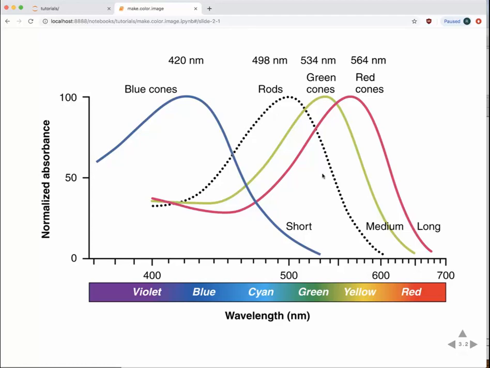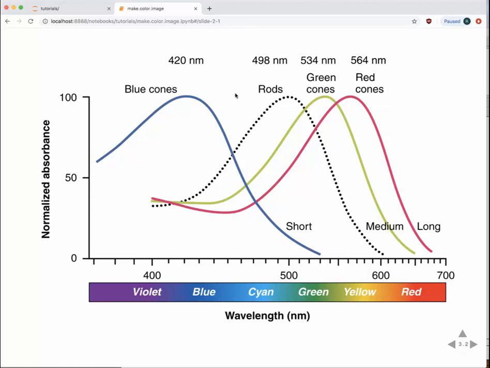Also, you'll notice that these rods are not very sensitive to red light. So if you have kind of a 6500 angstrom light or longer, you actually can detect it with your cones, your red cones in particular, but you're not going to see it with your rods. So this is why at observatories we use red lights. So we have red lights that are turned on, and this preserves your night vision, which is done with your rods. Your rods are not affected by that. They don't get saturated by red light. But you can still see because you have all these red cones that are sensitive to the light.